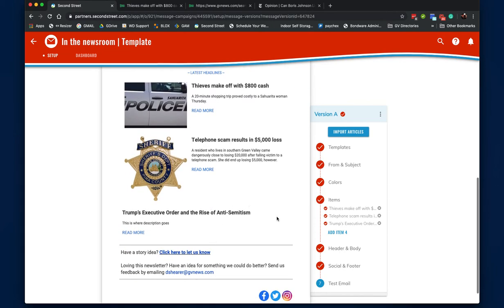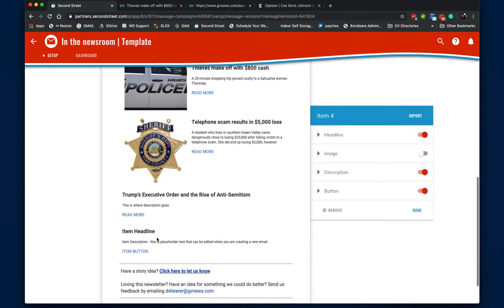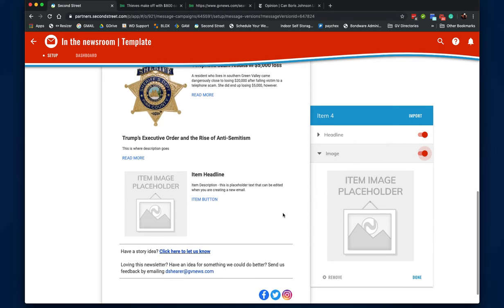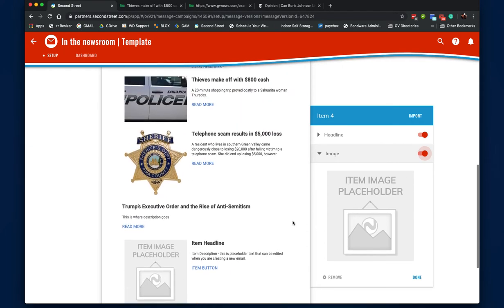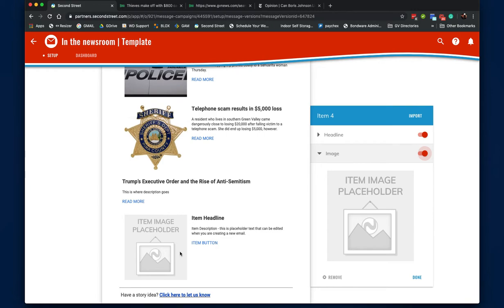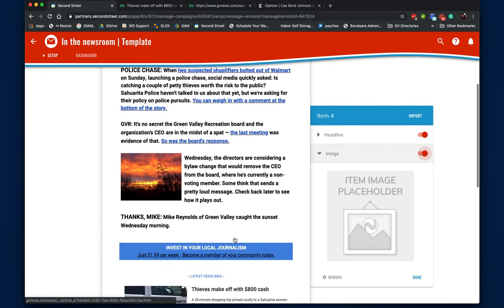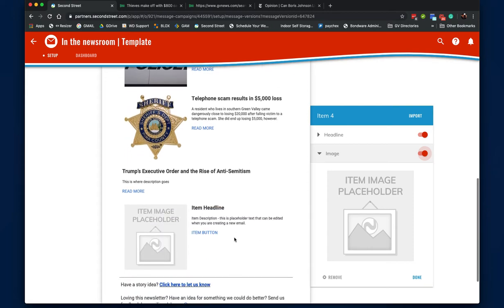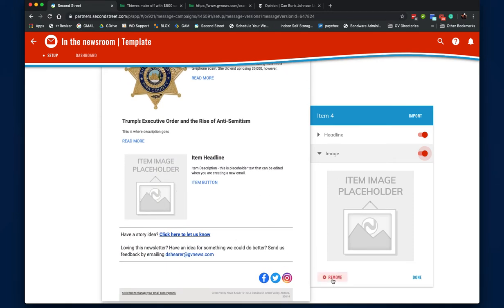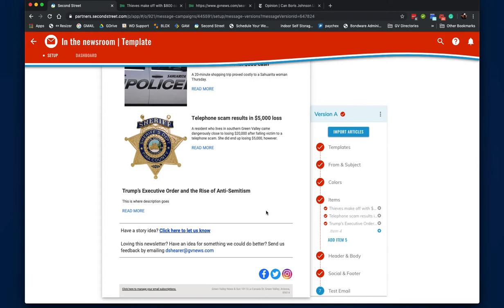Now, let's say you want more than 3 articles. To the right here, there are your items. You can definitely add another item, and there it is. It follows the third item, since it's the latest one that you created. So if you do want an image in there, you can totally do that, and that's your default. Now be careful, because if you do not want this in here, you need to remove it here, because if not, the customer or the reader will see this. So again, this is the live view of the actual newsletter. Okay, so if you do want to remove it, you can do so right there.